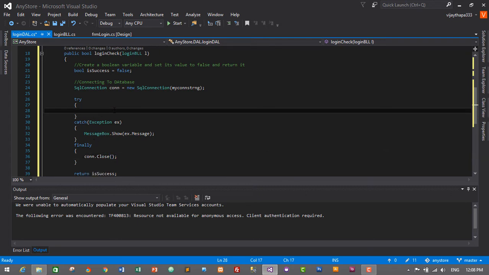Now we will add a query to check the login here in our try block. So first of all, SQL query to check login.